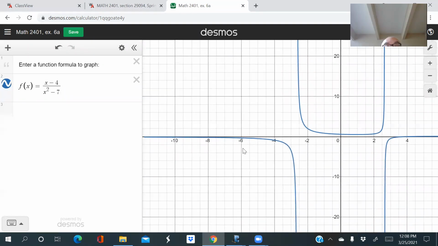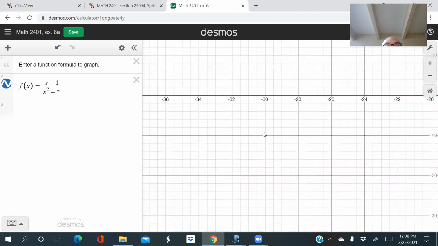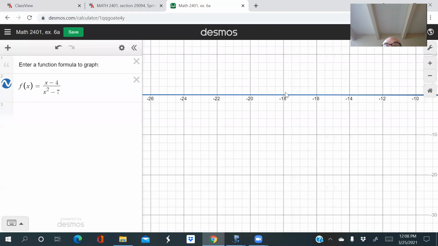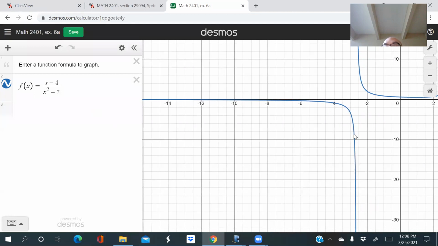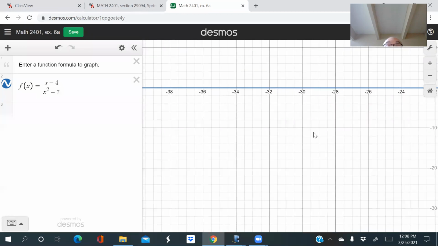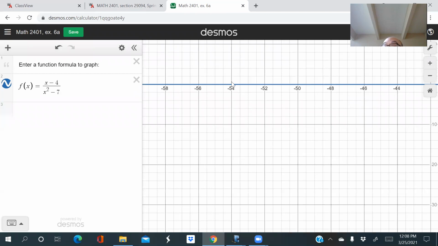It's so subtle because it's really a long way over here, but there is no turning point. So that means this branch is always decreasing as you move right. Apparently if we go far enough to the left, I don't know how far we have to go, this branch is going to keep going up. It's not going to ever start going down again. It's just rising very slowly to the left.